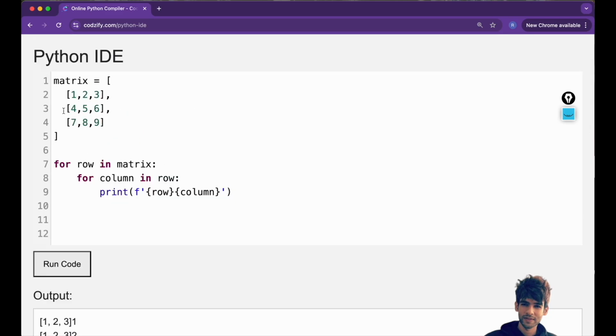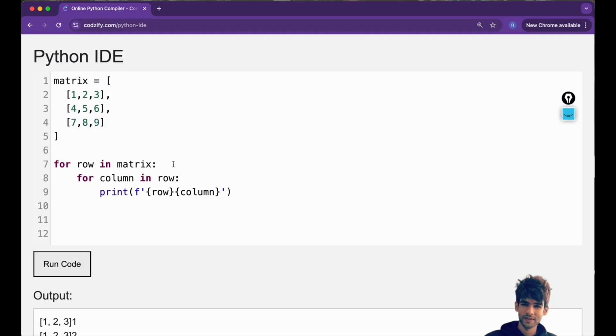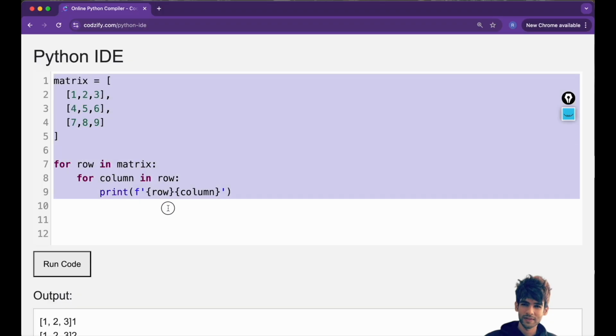So that's how you can access the 2D list in Python very easily. I hope you got the understanding of lists in Python and 2D list in Python. In the next episode we will discuss the topic of list methods in Python. Till then you can practice the examples which we have discussed today. In the next episode we will discuss further.